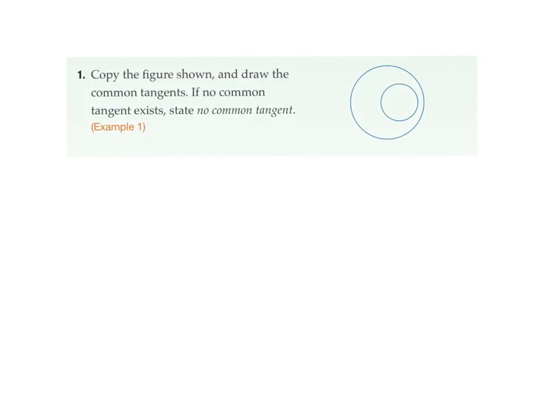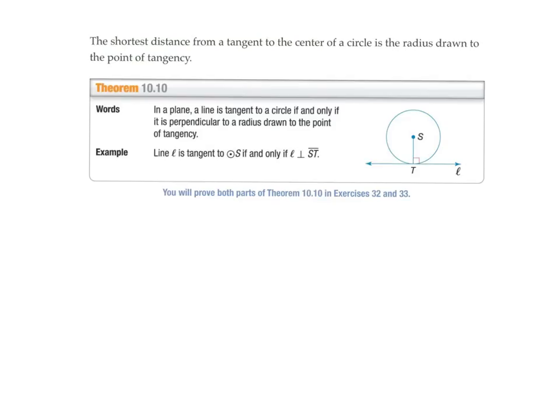So here's question number 1, which is just a bit like the example I gave you. There is nowhere on here wherever I can draw it that I can make a common tangent, so it says write no common tangent, so that's the answer to question number 1. Okay, so now we're looking at the example here, and it's a biconditional statement. If and only if it's a tangent, if and only if it's right angles. In other words, it's a right angle to whatever the radius is. So there's the proof of what a tangent is as far as the notation is concerned.